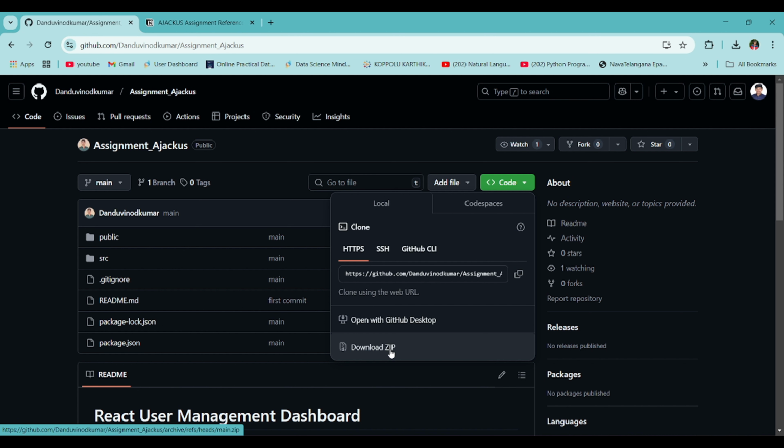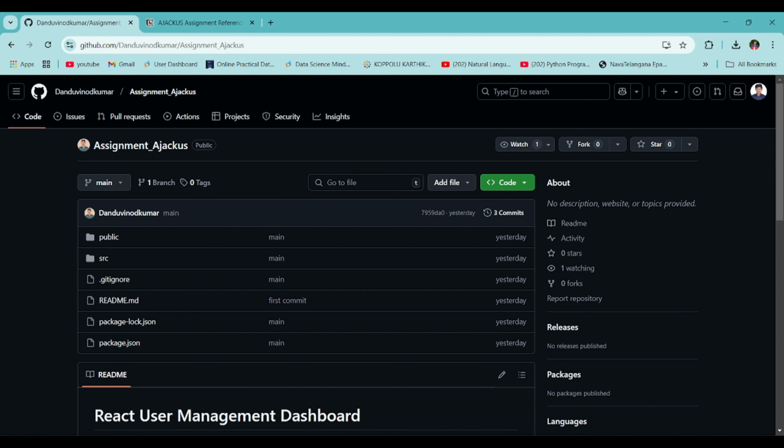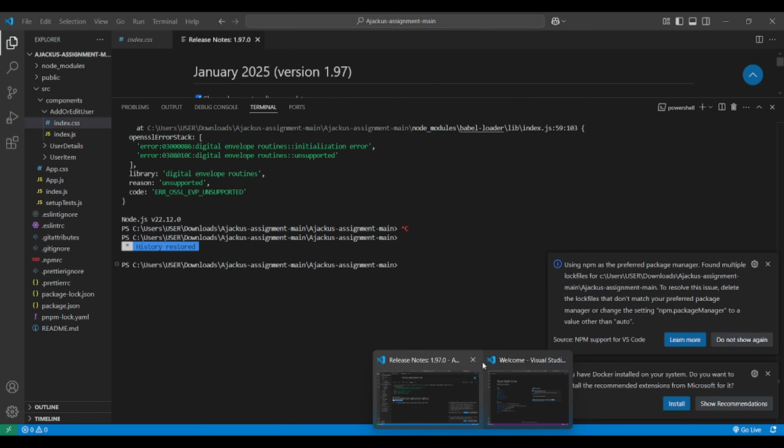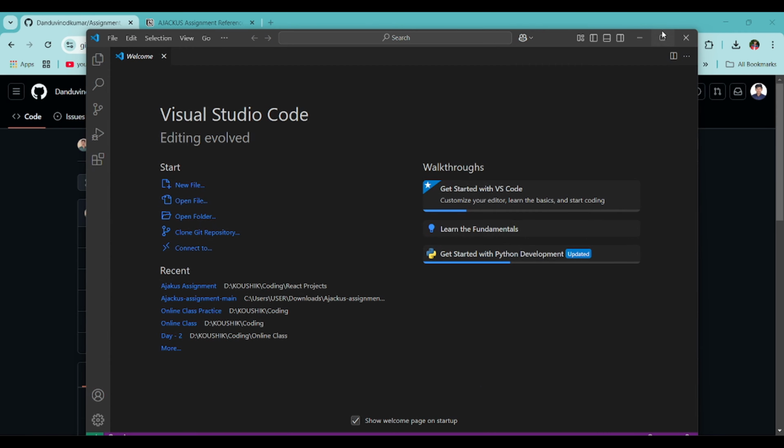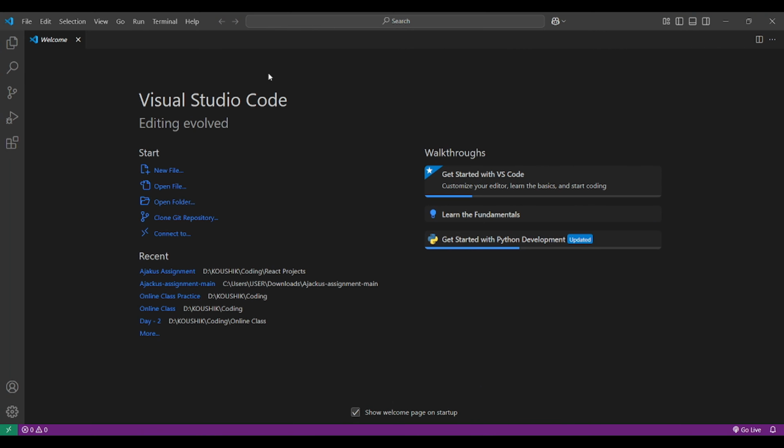If it is less than version 16.0, it will not work on our system. So it is better to download Node.js on our system and then run the React code. Creating the React app on our own system and running the code there is the better practice. You can check how to set up VS Code, download Node.js, and set up React in the YouTube videos that I will add in the description.